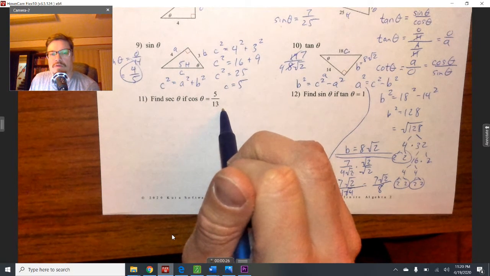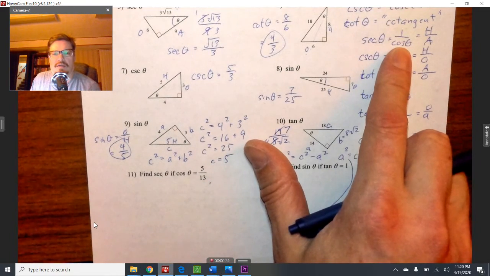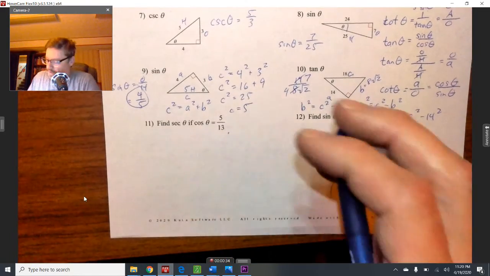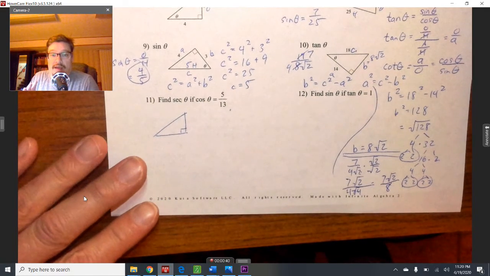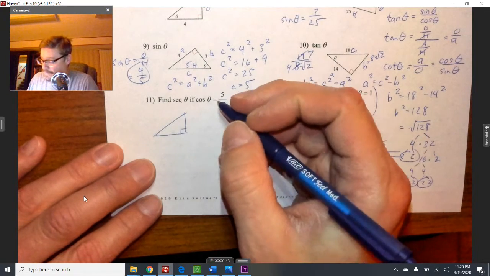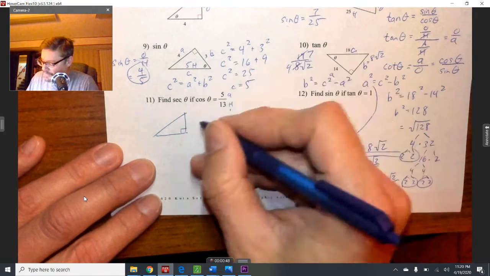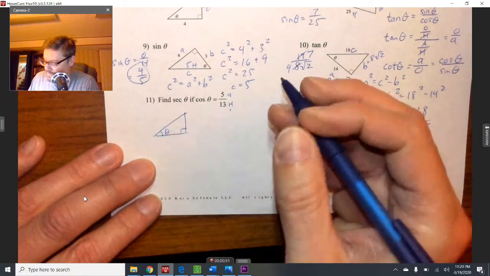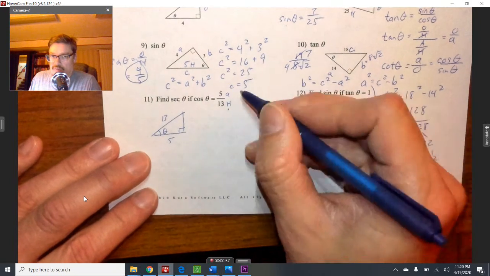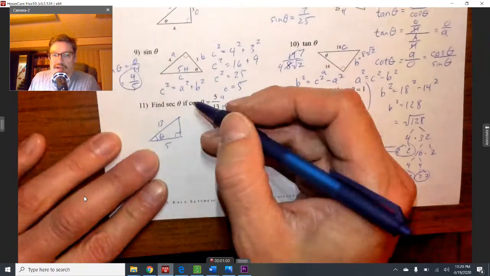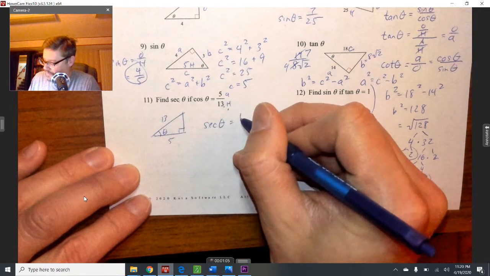Okay, so secant. What is secant? Secant is actually the inverse of cosine. Oh, sweet. They gave us cosine. All right, so what this looks like then is, I'm going to draw a little picture because it can actually help. Now, you might actually know the answer already. But if cosine is 5/13, that's like saying A/H. So this means that if this is my theta, that is my A, this is my H, and so if I want the secant, that's H/A. I've already got it. Instead of being 5/13, secant of theta will just be 13/5.